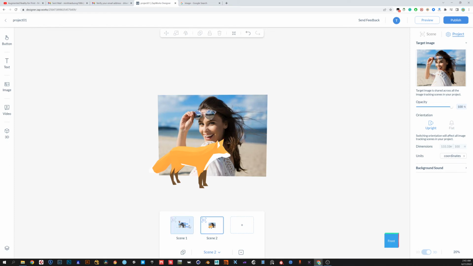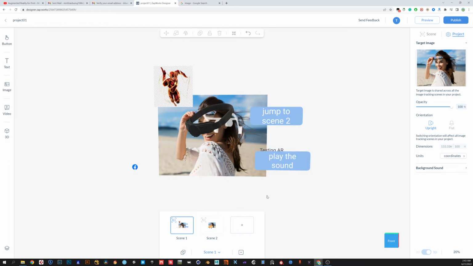You see that? So it opens wide for you more ideas that you can jump from this scene to another scene to change the animation or to change the 3D model, to change the behavior, change the graphic and so on, change the text, for example. Okay, so just bear in mind that we can create a lot of scenes and create a button to jump back and forth between those scenes.